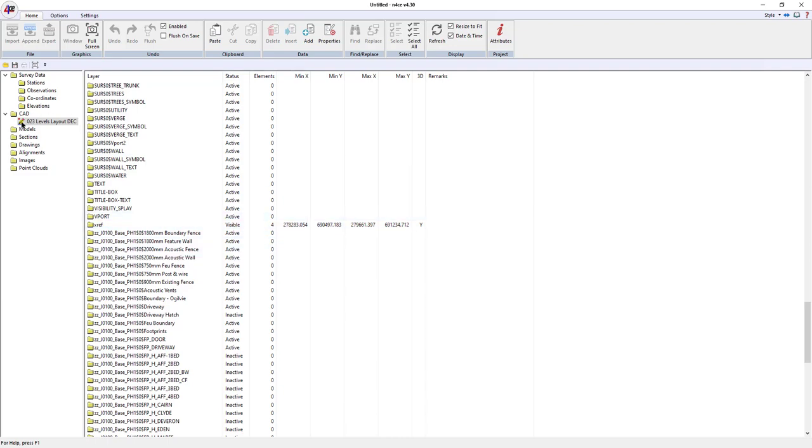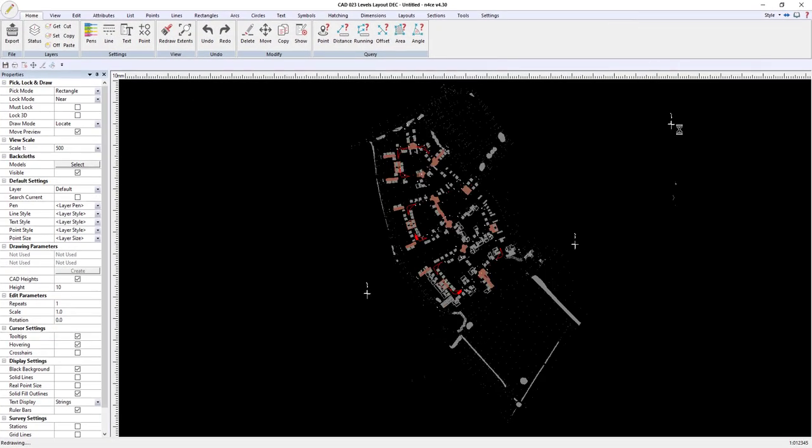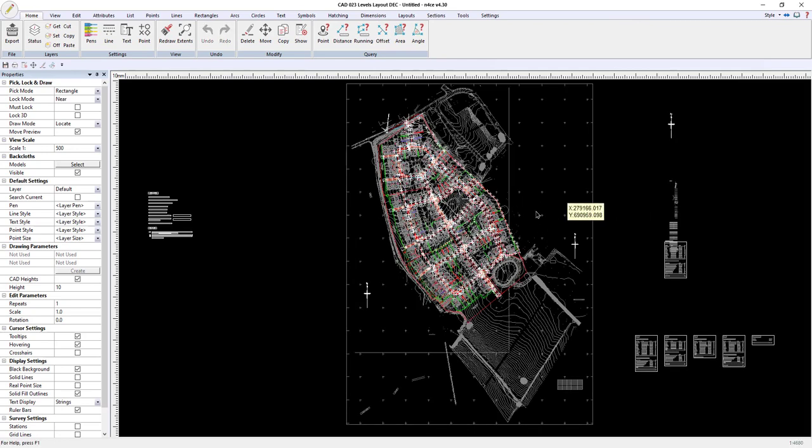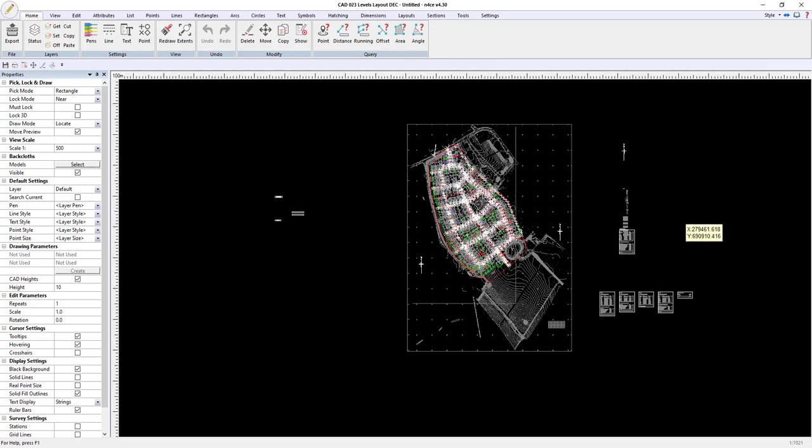Because if I were to now view this data, you'll notice that there's an awful lot more than just four elements there. So immediately what that tells us is that we've got blocks here. We call them symbols in Enforce, but fundamentally they're blocks in AutoCAD. And quite often they are blocks within blocks within blocks. Anybody who's dealt with this type of information before will obviously have had the data moved around, the coordinate system screwed about with, rotated so it looks nice on a piece of paper, and basically made as difficult as possible to actually go and make some sense of.